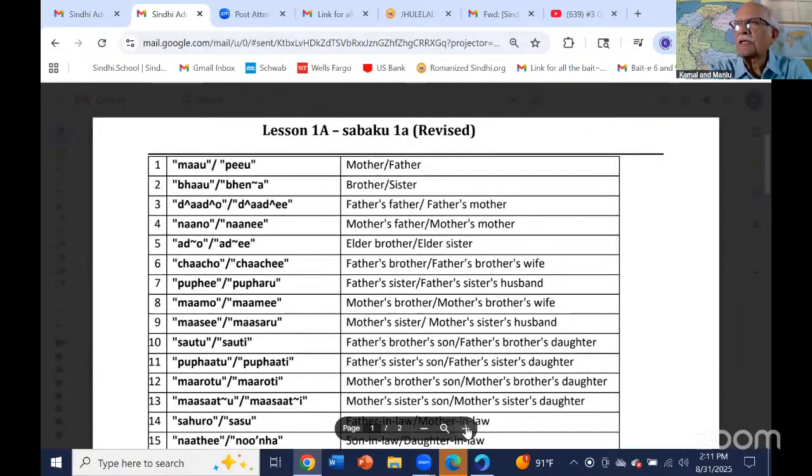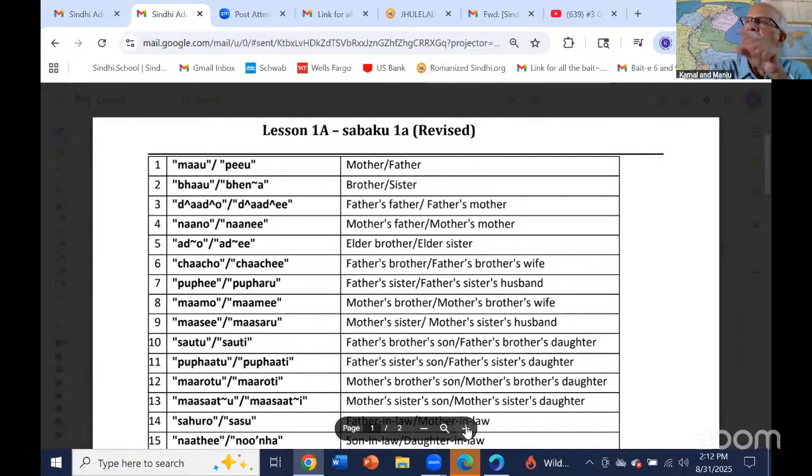It's a very rich language. In English, most of our relatives, besides the immediate family, get clubbed into aunts, aunties, uncles, and cousins. There is no specific name assigned to those relationships. Uncle could be maternal side, paternal side, by marriage or whatever it is. All are uncles, all are aunties, all are cousins.